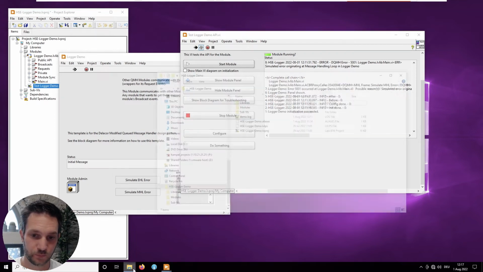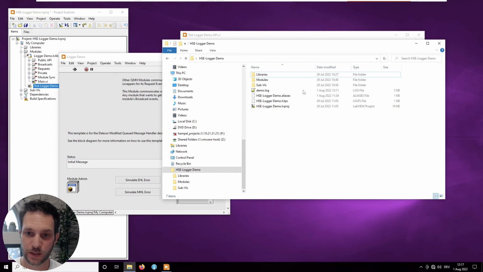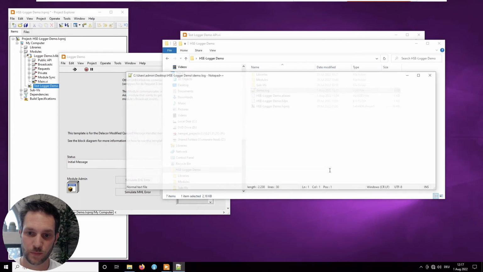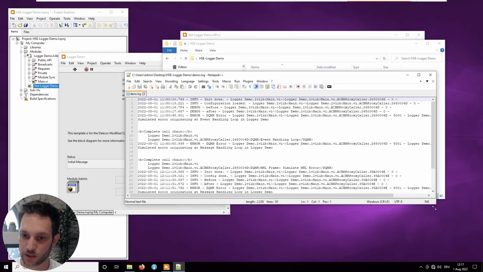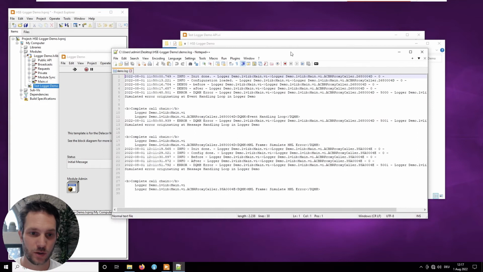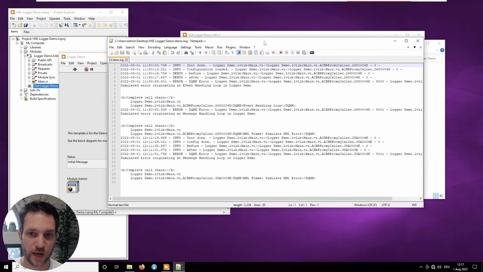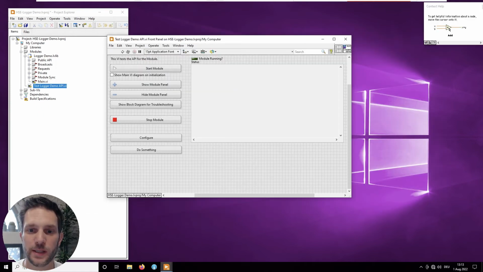Usually we want our log information not only in the API tester, we want it in a file. And when looking into the root folder of this project, here we have a new file, demolog, and opening it shows us all the logging information we have in the API tester too. What else in the project is necessary to get these log messages into the API tester and a log file?